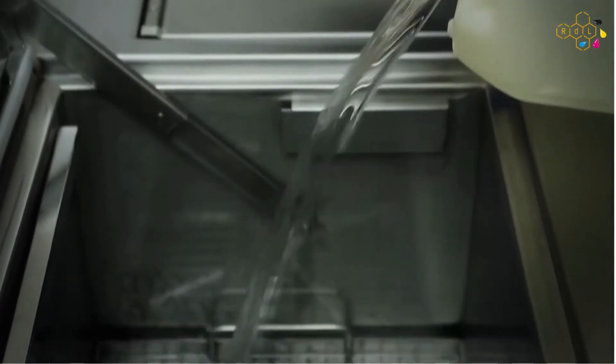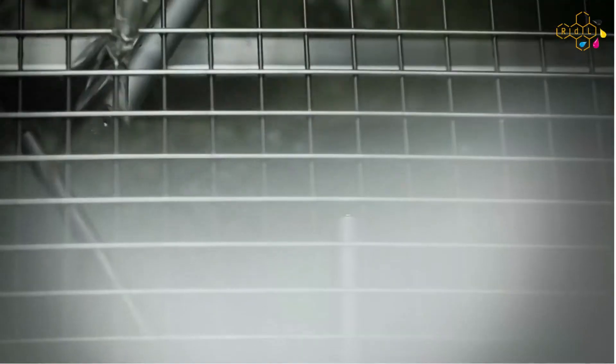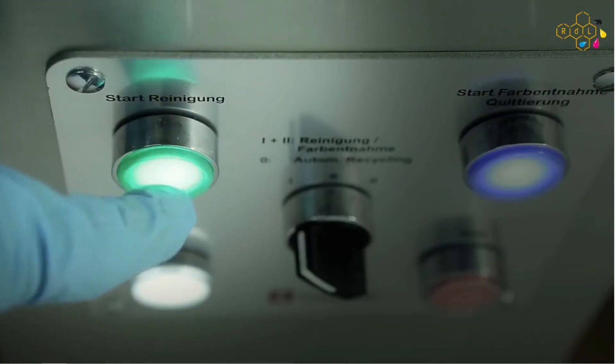The NanoCleaner has many advantages. The cleaning agent isn't volatile, doesn't smell, isn't classified as hazardous, and can be used for an unlimited time. The agent's cleaning power is fully activated by the Nanovis process. An efficient spray system helps to distribute the active agent under vacuum onto the soiled parts.